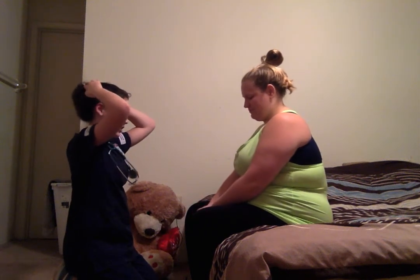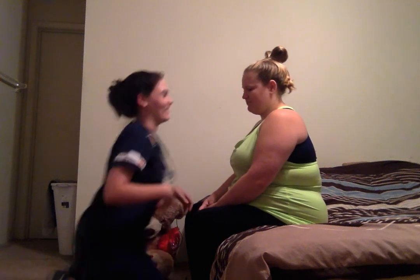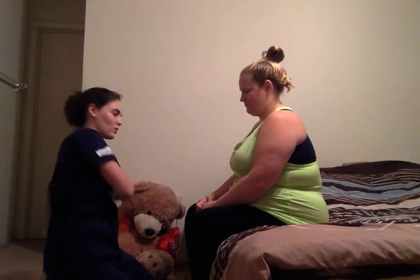Now I'm just going to do her chest, and I'm just going to inspect first, and normally I would have her remove her shirt, but for this purpose, we're just going to keep it on, and I would be standing or sitting on the table. But I can see that her respiratory effort is relaxed, and she's not using any accessory muscles. Her AP versus transverse diameter: she has a bigger transverse versus AP, which is good.